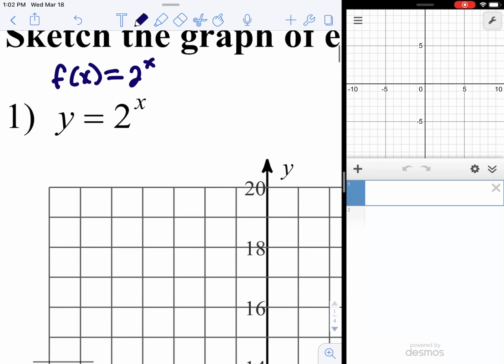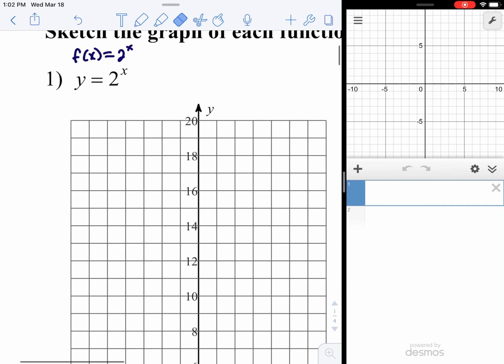So number one specifically, we've graphed something like y equals x squared. So the variable is the base, and then you remember you get this shape called a parabola. Looks kind of like that. But y equals 2 to the x power changes everything. The variable being the exponent creates a whole new shape. So I'm just going to erase that, get rid of it, and we're going to look at graphing this.